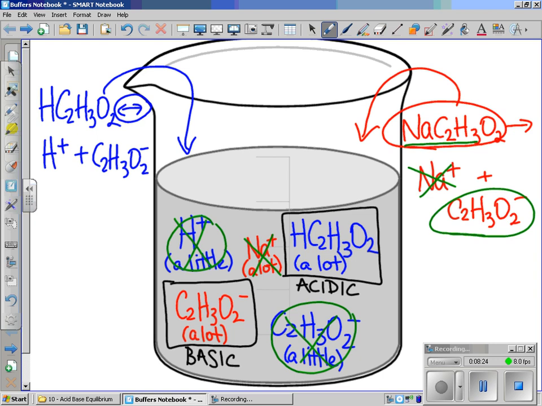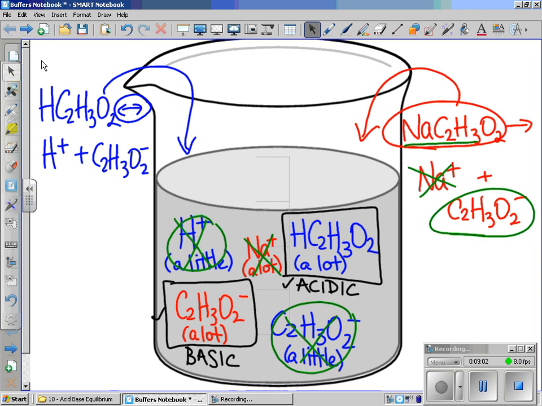But in our next lesson, we're going to talk about what happens when we put another strong acid or strong base into this beaker. And if you think about it, let's say we put a strong base in. Which of these two that we circled do you think are boxed in? Which one do you think will attack the base if we put a base in? If you said the acid, yeah, that's what's going to happen. And then if we come along and put a strong acid in, the base part is going to attack it and neutralize it. So we'll get into the neutralization part of it tomorrow. Just for now, you should understand that a buffer resists changes in pH because it has an acidic portion of it and a basic portion of it.